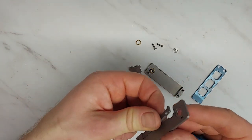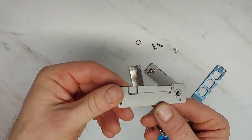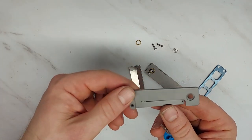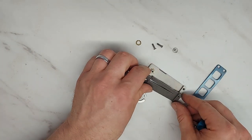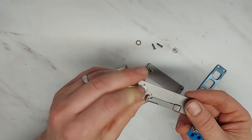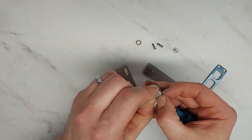There is no steel insert on the side here. This is a titanium side. Again, on larger knives, I have a problem with that. On something this small, I'm okay with that because this is a backup knife, right? This is not going to be a primary EDC. You're probably not going to use this heavily.